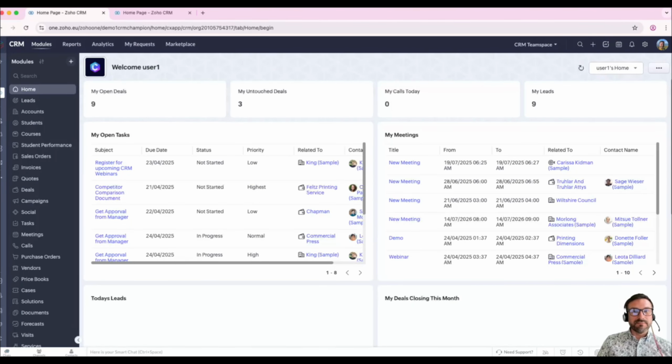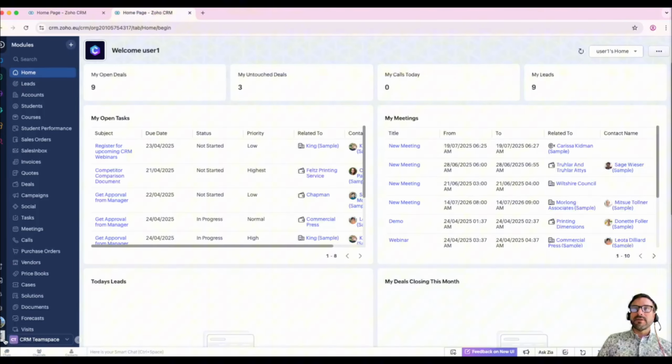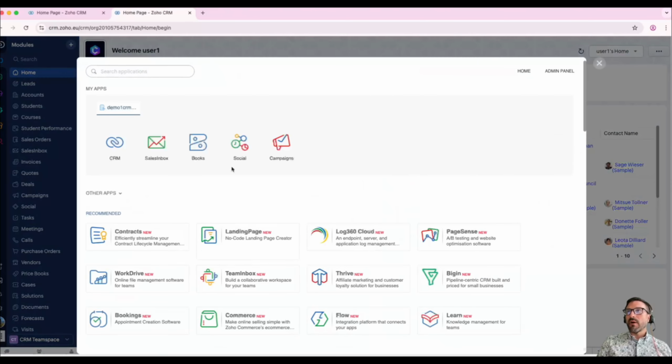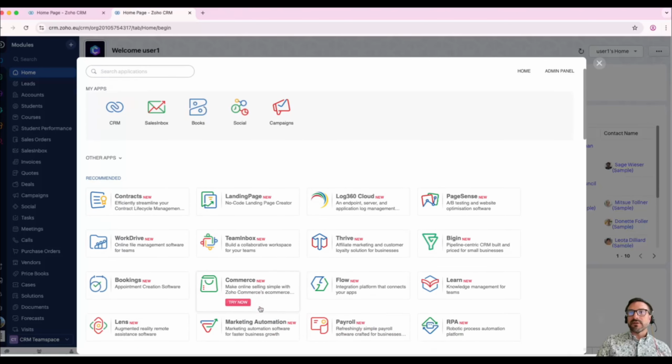So quite simple. In the CRM view, I use this matrix symbol underneath my profile picture on the bottom left, and an overlay pops up showing my installed apps and other apps I'm yet to incorporate.